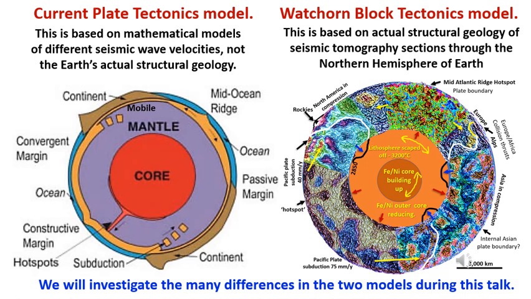The plate tectonics model is based on mathematical models of different seismic wave velocities, not the Earth's actual structural geology. The Watchorn block tectonics model is based on actual structural geology of the seismic tomography sections through the northern hemisphere of Earth. As you can see, they are very different. We will investigate the many differences in the two models during this talk.